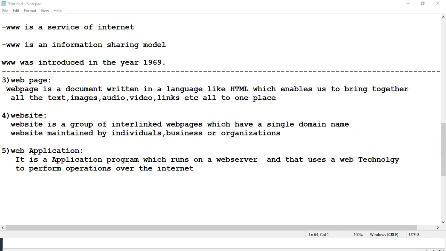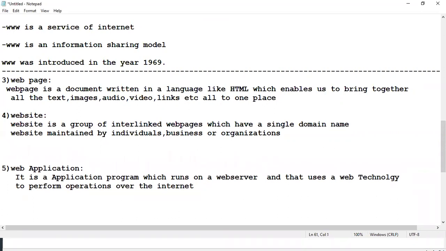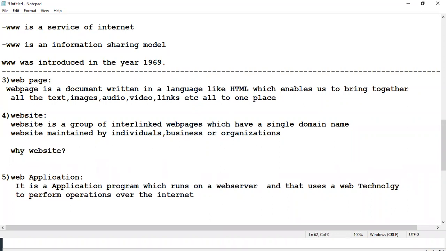Generally, why do we go for a website? To showcase your products and services. Generally, on a website you keep your product information and the services provided.